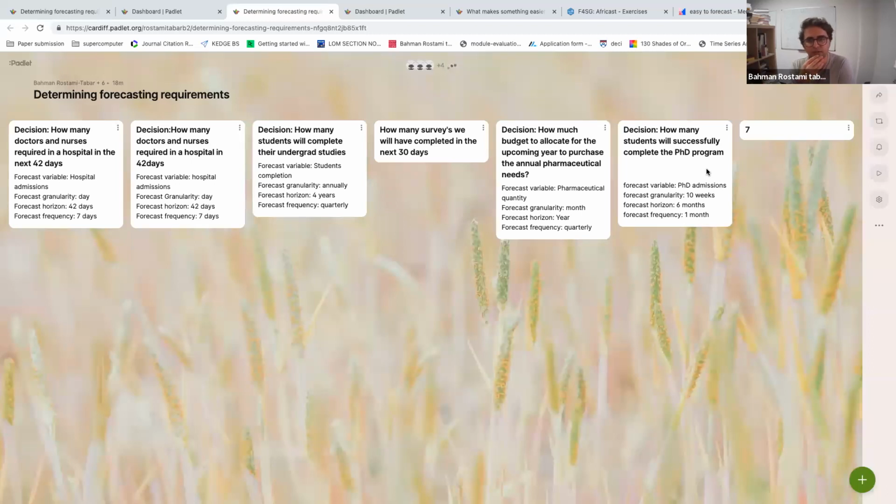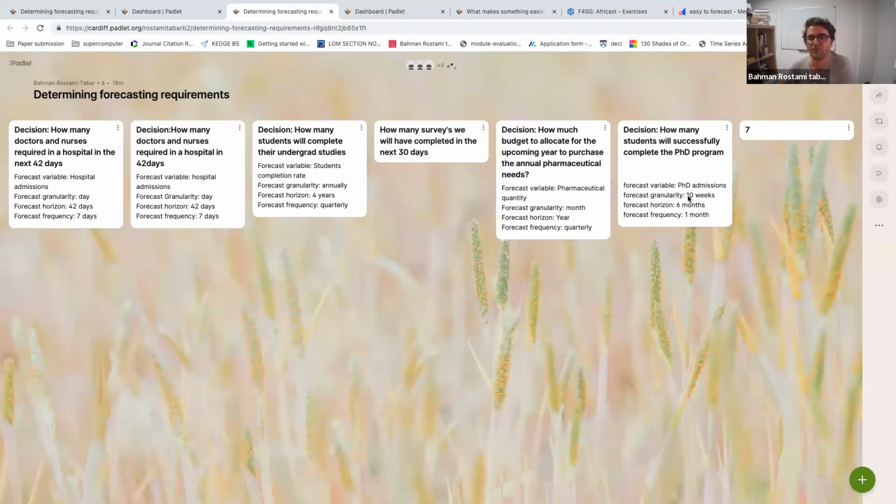These are two different things, and you need to be careful to avoid confusing a forecast with a decision. Again, how many students will successfully complete the PhD program is the same. It is the same sort of typical mistake.